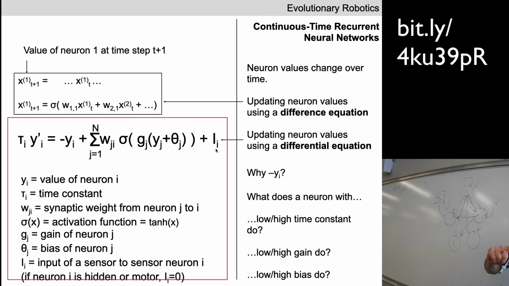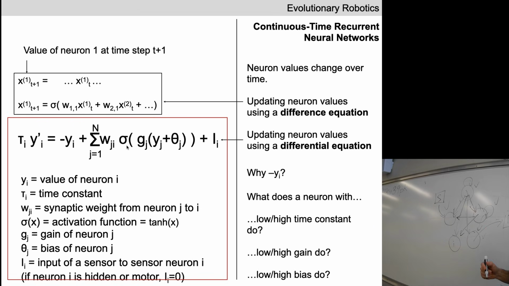Output. So it's not described here, but again, we arbitrarily grab some neuron and we attach it to a motor. Whatever the value is here, and remember that thanks to the tanh function, when we take the value out of that neuron, we get a value that's squashed between minus and plus 1. That gets sent to the motor to either spin a wheel backwards, -1, or spin a wheel forwards, +1. -1 might mean flex a joint inward. A value of +1 might mean extend that joint outward. Doesn't matter. That value is interpreted by the motor. For our purposes today, that doesn't matter.